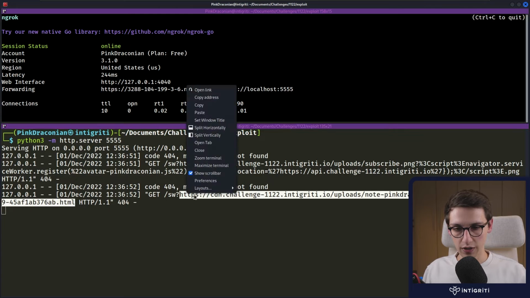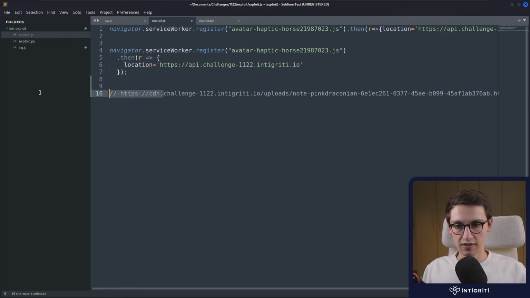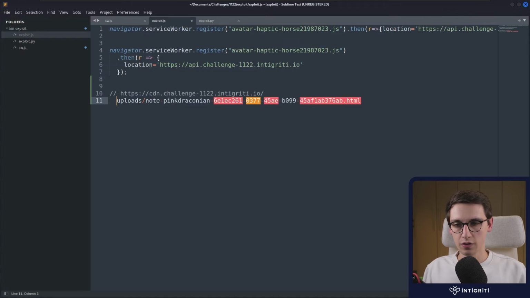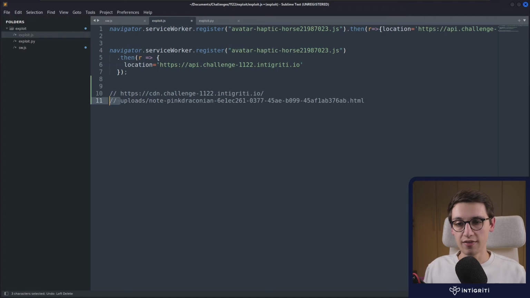This one, let me quickly grab that URL and copy it here in our notes. This one is a call to the CDN, to the uploads directory, which is going to get a node from my account and then the full ID of this node. Okay, very interesting. Through this, we actually get some information. We get, for example, the name of the account that we're targeting, so their username, and the full URL of an ID. That is very, very interesting.